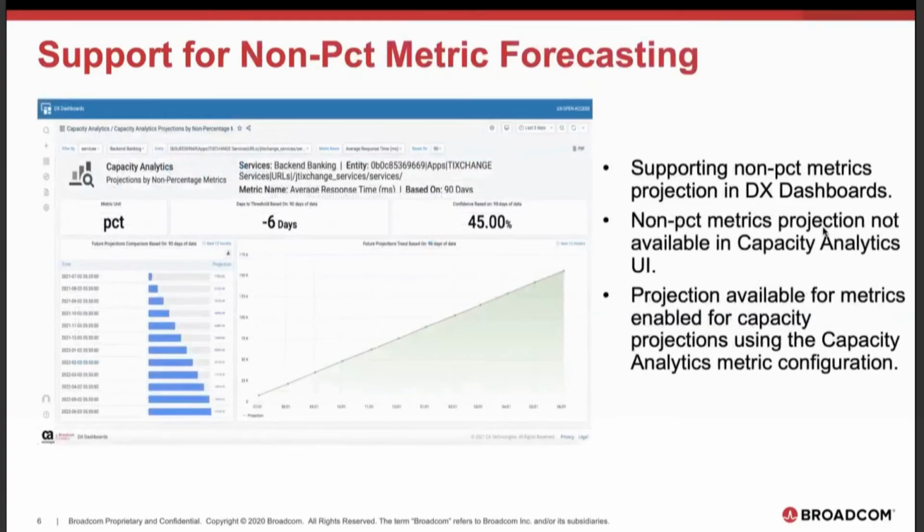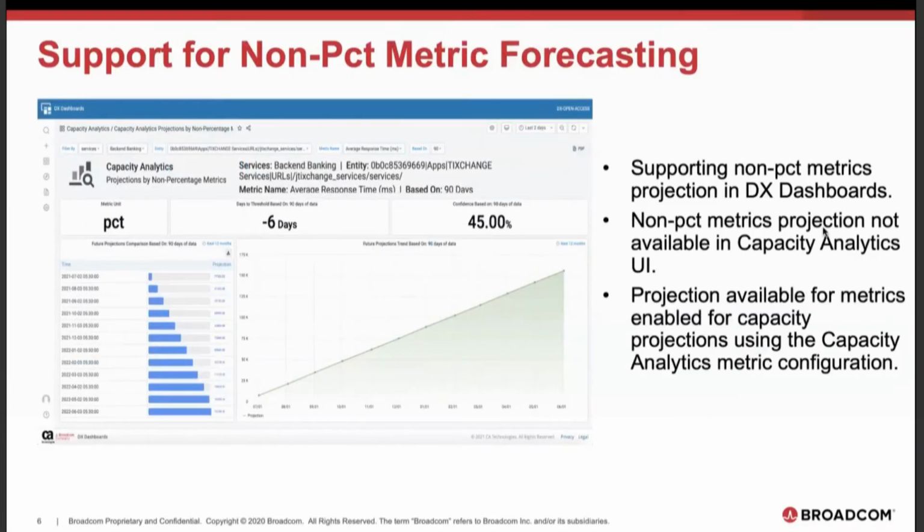Support for non-percentage metric forecasting. Again, this is based on some of the requirements that have come in from customers. Till today, we have been focused on capacity metrics. When we say capacity, it's the percentage metrics. We get a total, and we have the usage.